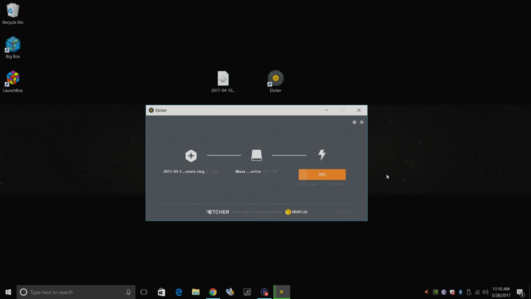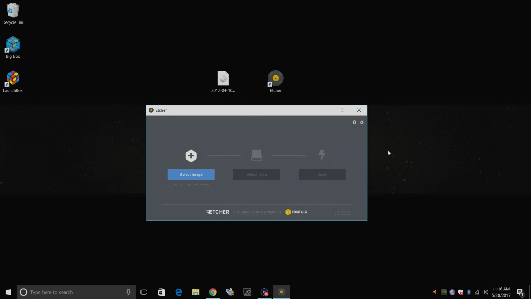So when this SD card is finished flashing, I'm actually also going to flash a 128GB USB 3.0 drive. We're going to need to boot from the SD card. We're going to do a few commands in the terminal, and then from now on, we can boot Raspbian Pixel from a USB drive or a USB hard drive, whatever you prefer using. Now, if you're using a USB hard drive, I recommend a powered USB hard drive or a Western Digital Pi drive. Let's let this finish up. We'll also need to flash our USB drive, and then we'll get to work on the Pi 3.